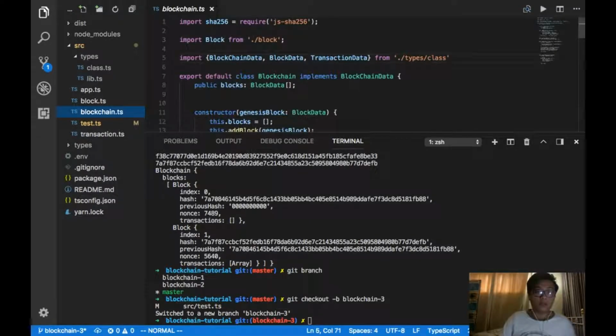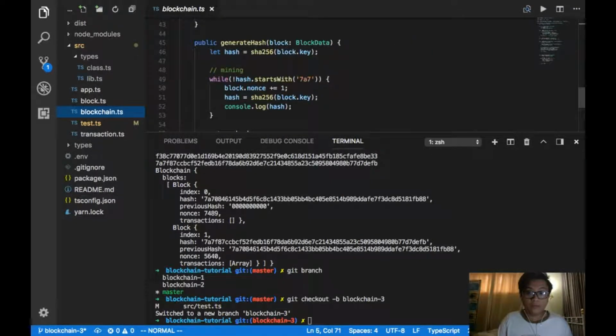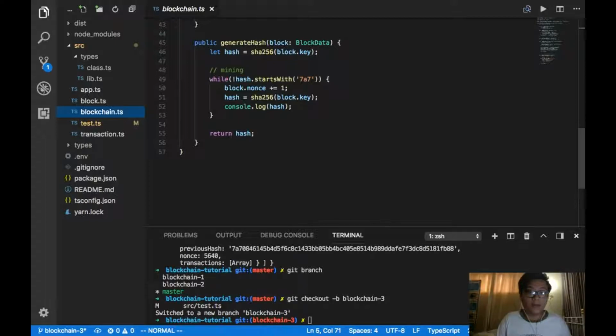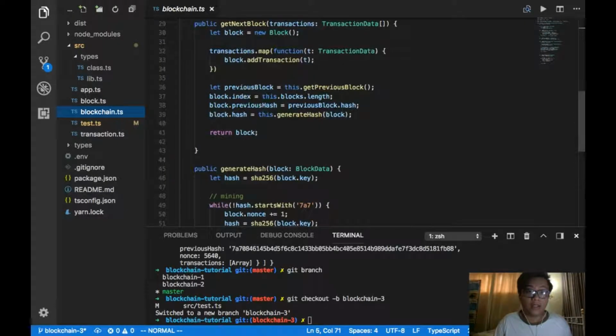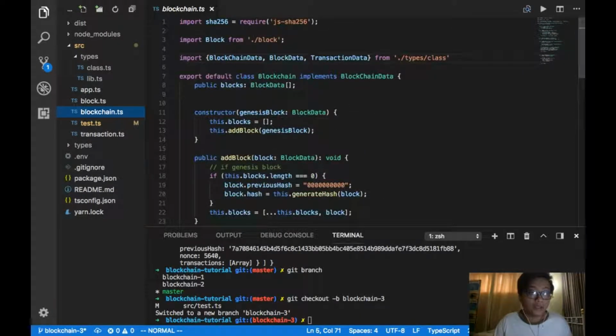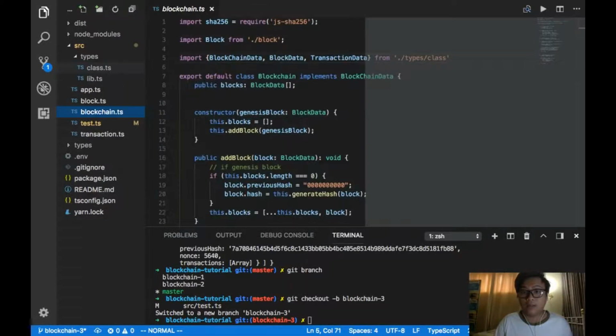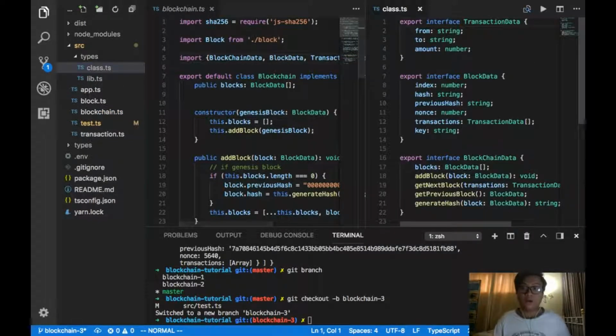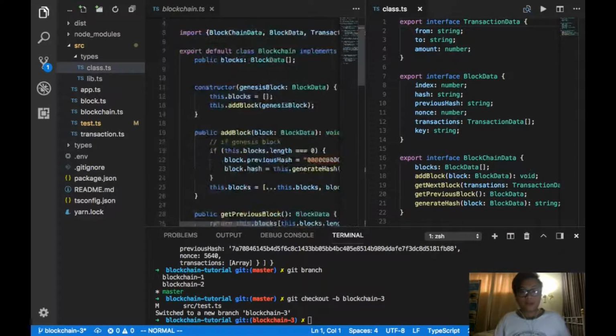What I need to do right now is that I need to change this mining algorithm. So I start with this, but right now I can add in something like difficulty. So what I need to do right now is that I push this class beside me. It's for the ease of changing data.